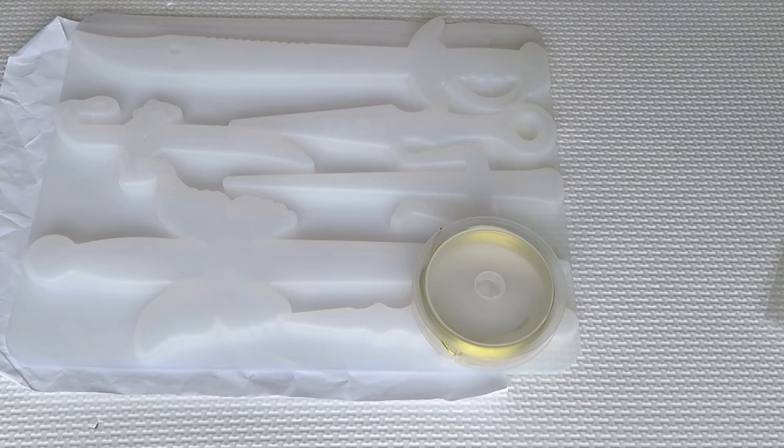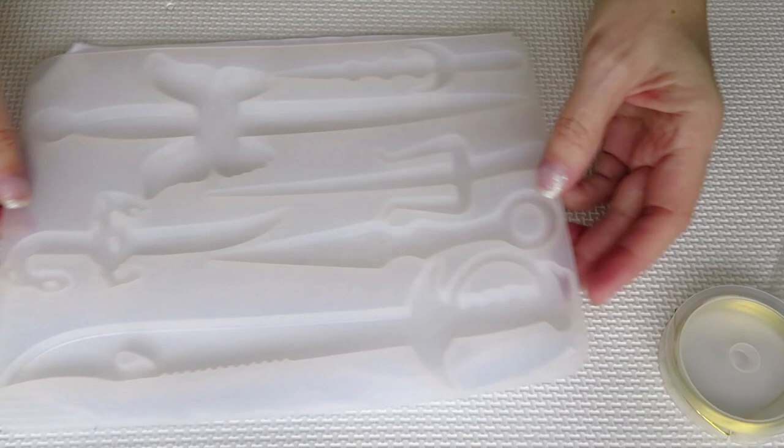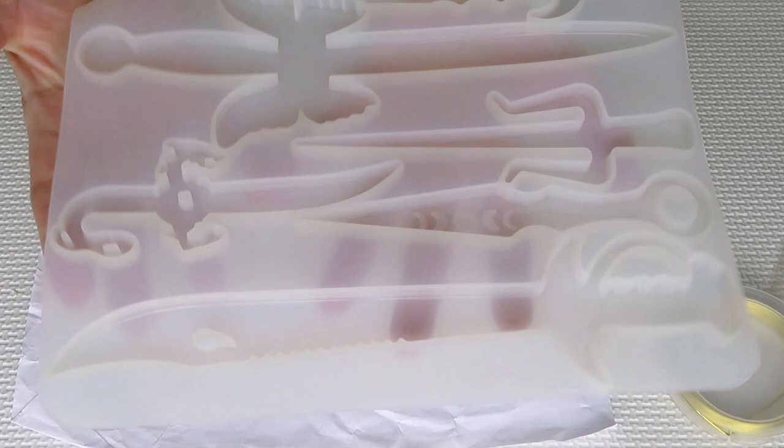okay, lots of squeaks. Okay, so we have a new paper. This is just a white paper. So this is kind of like a swords. I don't know if I even pronounce it.